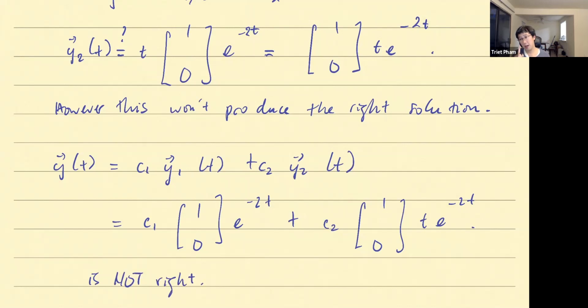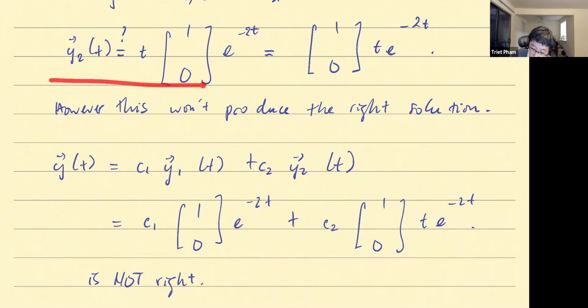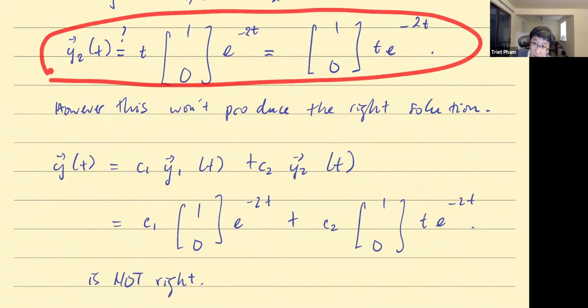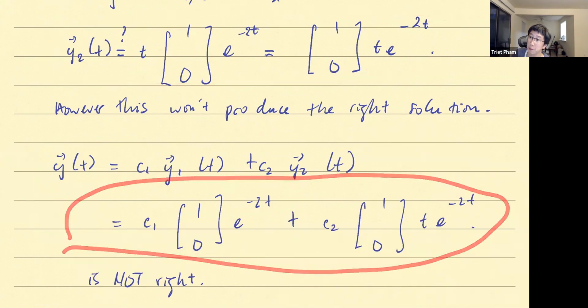Okay. Actually, I'll take it back. Something I said before was quite wrong. Does anyone see what's the trouble with constructing this solution? Or what's the trouble of calling this the second solution? Sorry, I said something wrong before. But observe this. Do you see any trouble with calling this a solution?